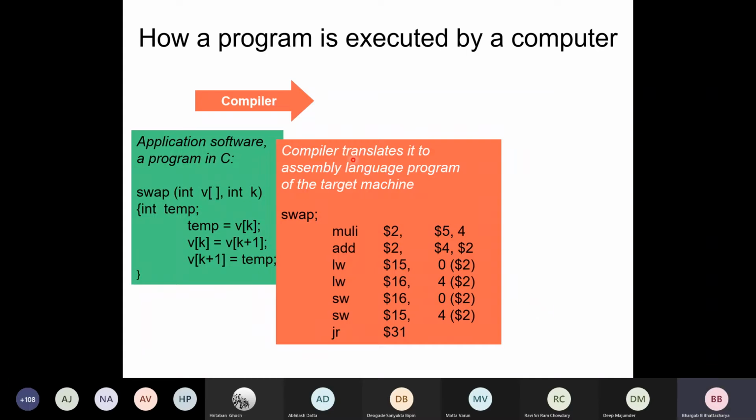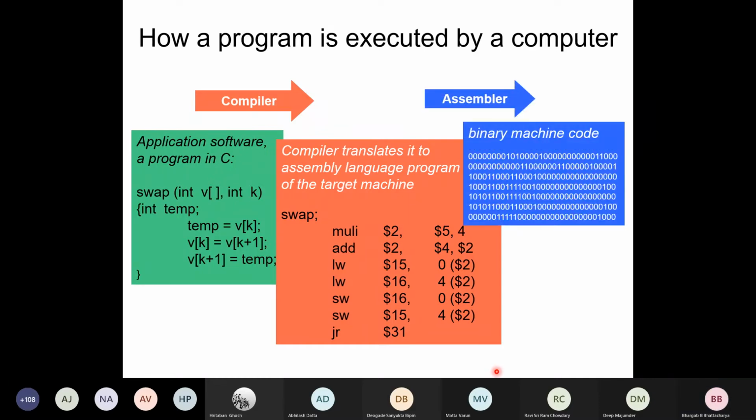So the task of the compiler is up to this. Given the high-level language, it translates into some kind of machine language of the target machine. Next, what? Assembler. So the assembler generates these binary bits. Now you please tell me, this is a flat sequence of bits, right, which is stored in memory. How would it be executed by the hardware?